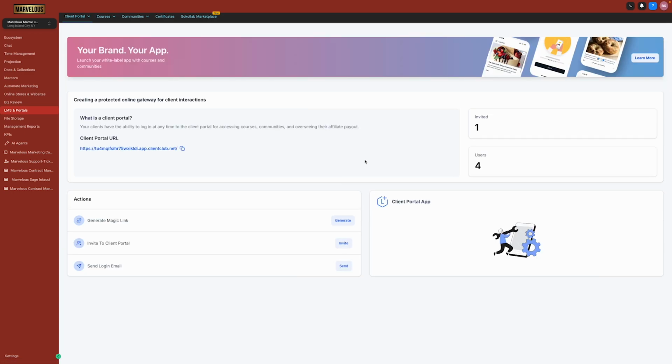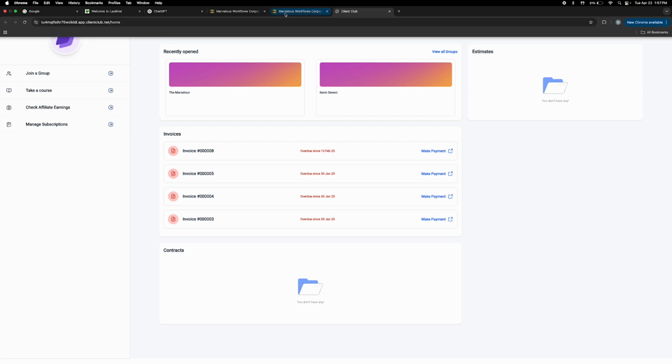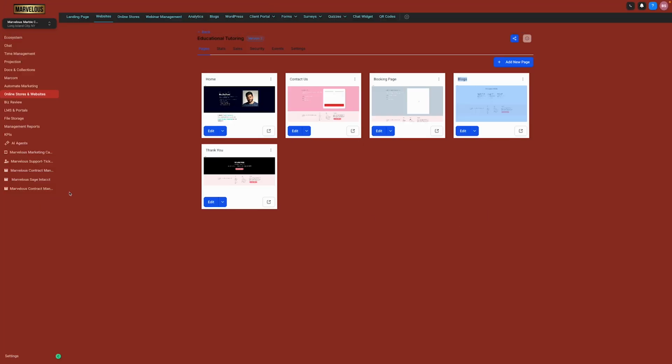Under here, you can create a private portal for each of your volunteers, each of your donors, each of your community members, right? Under here, they can put their more private information, such as documents or contracts. They can put all of them by using the client portal URL that the system already gave you. If you click on that again, it's going to take you to another tab. Under here, this is going to be their own private portal, right? They can put the contracts, their documents, they can put all of them under here if they want to have a more private section to put all their important information.